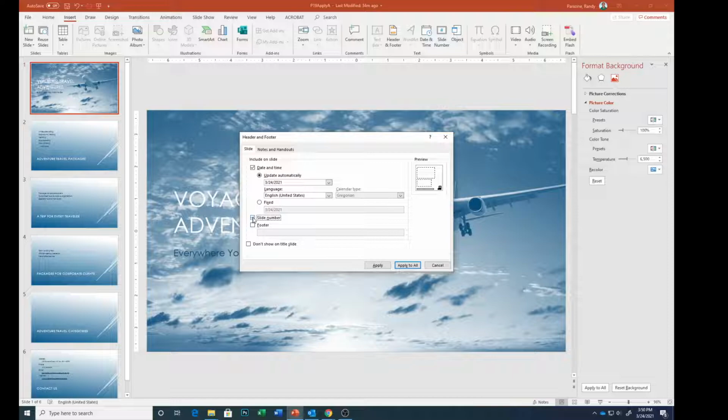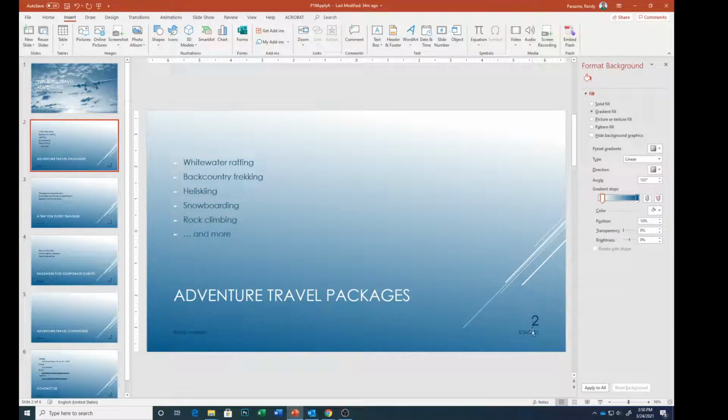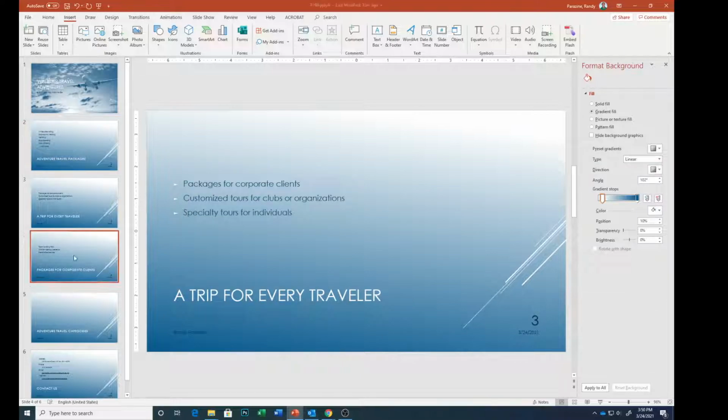We want to include slide number. Click in the footer and type your first and last name. Check the box that says Don't Show on the title slide, because we don't want that. And then click Apply to All. So now if you click on each slide, you would see the date, page number, and your name on all the slides.